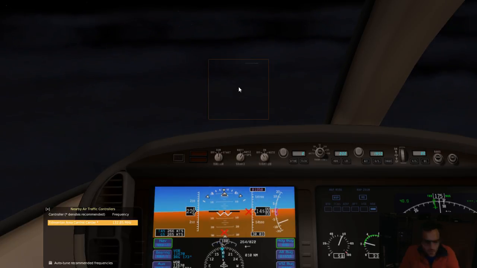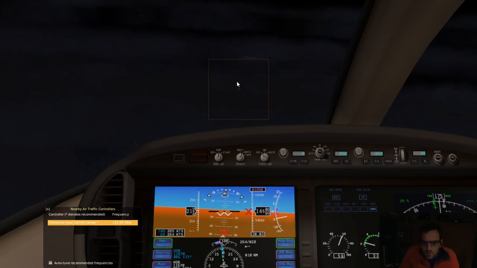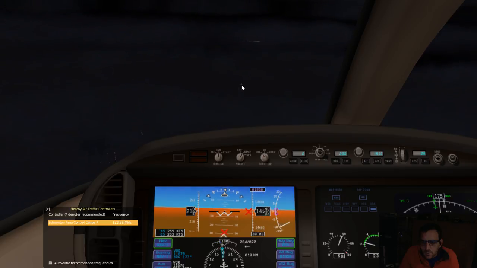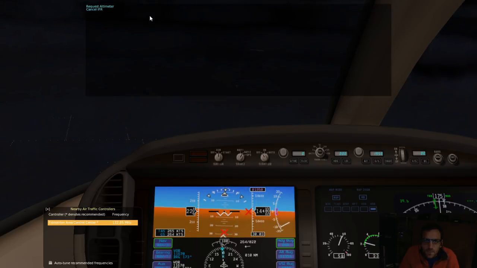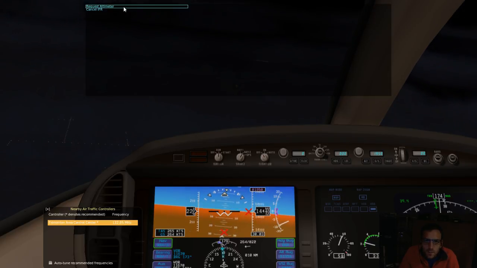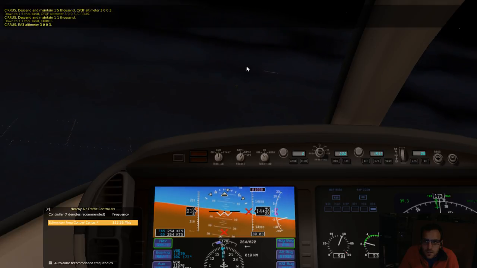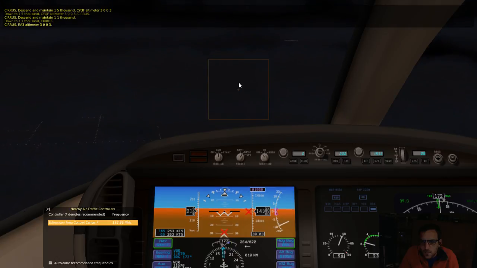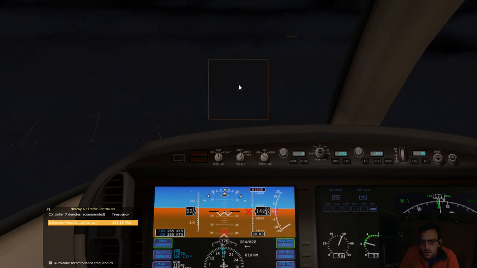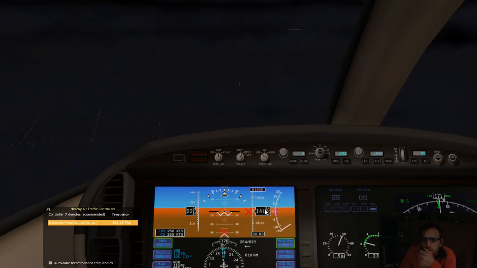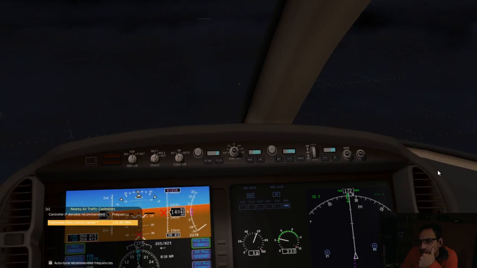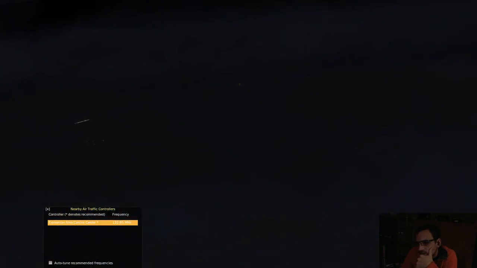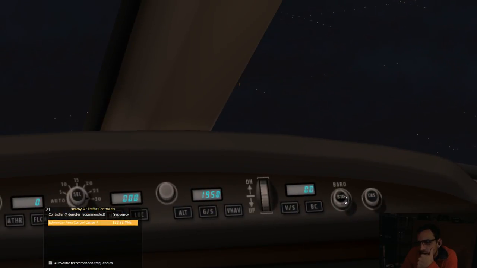I think we're supposed to go to 11,000, I think. Request altimeter. Charlie, India, Romeo, Romeo, Uniform, Sierra, Echo, Alpha 3, altimeter 3003. So we're going to descend to 11,000. If you do need to change the altimeter setting, you just do it right here.